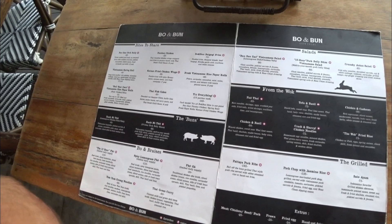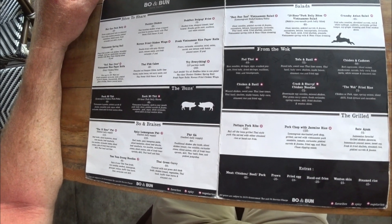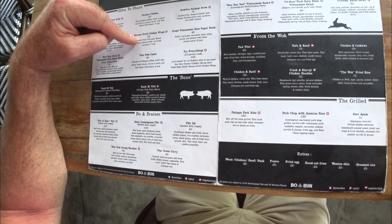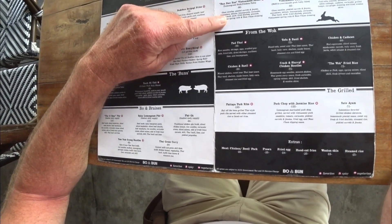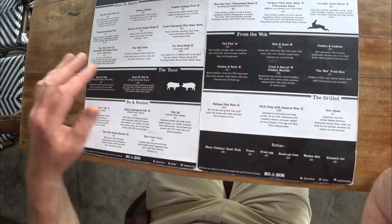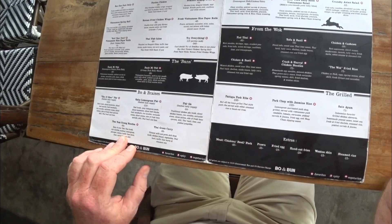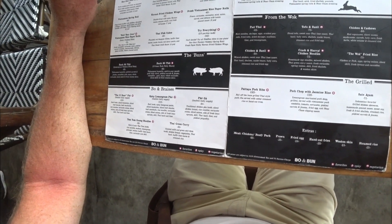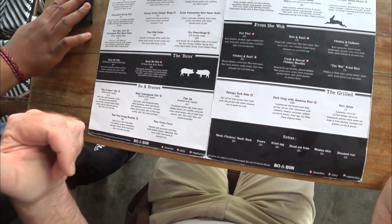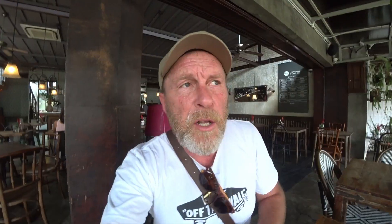From the menu you've got Vietnamese — banh mi with pork belly, bao buns with pork belly — definitely Vietnamese influences, and Korean influences too. Then you've got wok food: Pad Thai from Thailand, chicken and cashew Thai style, and Tom Yum Goong. So you can see it's a very eclectic mix of Asian foods. They claim the food isn't genuinely Asian but it's their take on it.